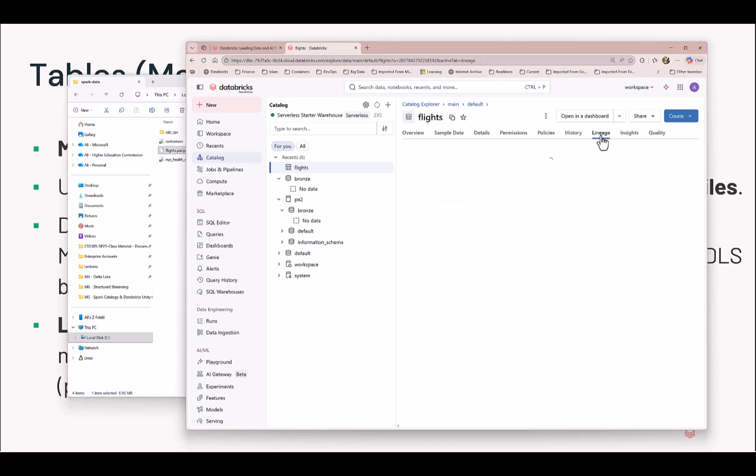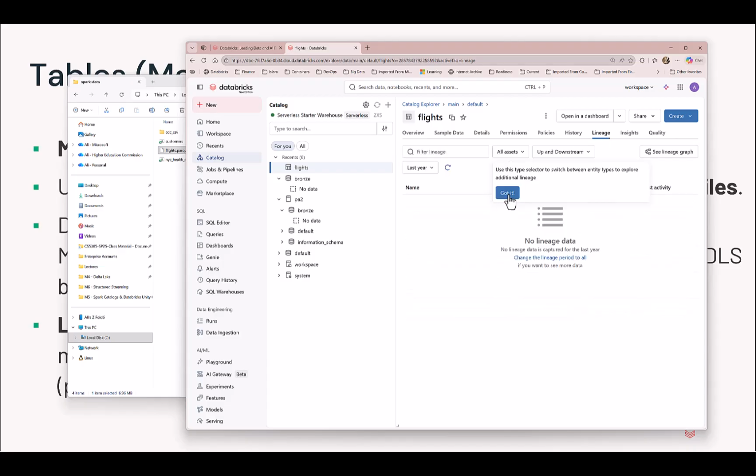And you can see the lineage and everything else as we talked about. So right now nothing has been captured. I just created the table, and nothing has been captured from the lineage perspective.